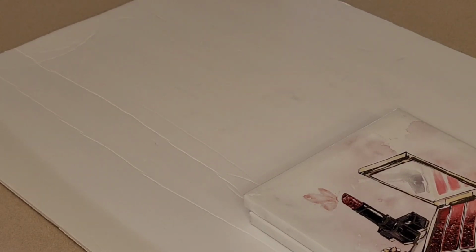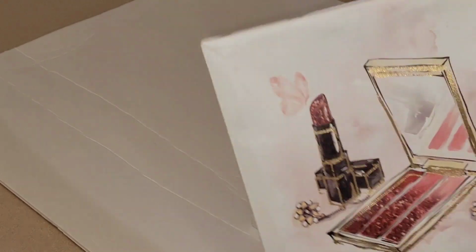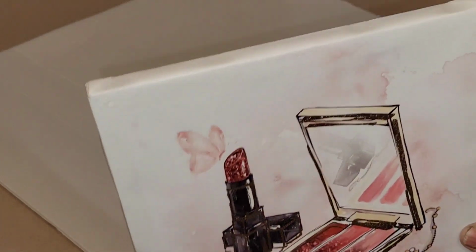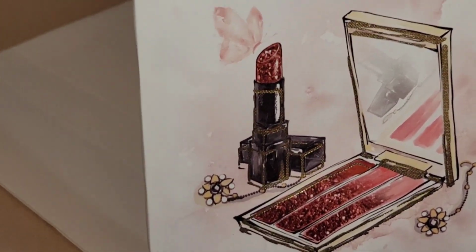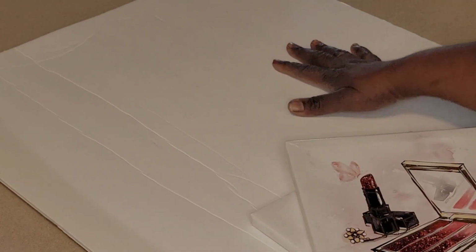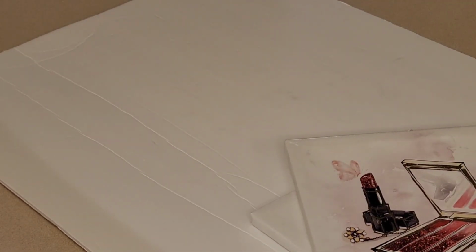But what I'm going to do is cut out some pieces to make the picture bigger, because this is a small size and I like it, but I want the picture to look bigger. So we're going to add the foam board to the back. The foam board, I've had it for a little while and it's looking a little scruffy, so I'm going to definitely paint it white, so it will stand out more.